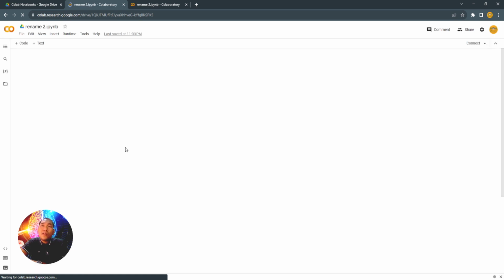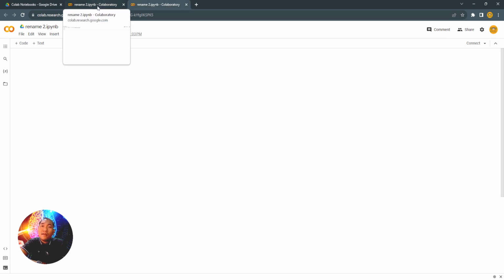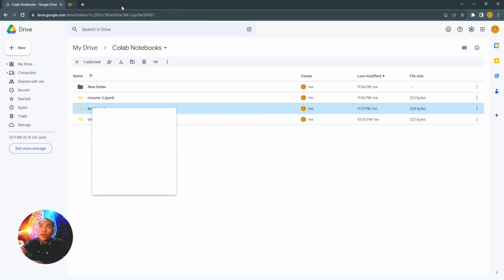In Google Colab, or in web browsers, although the notebook is already open, it will be opened again. Unlike in Microsoft Word or other apps, where if it's already open, it will not open again. So be sure that the notebook that you are opening is not currently open, so that you will prevent problems in your new code. Okay, so let's just exit this one.